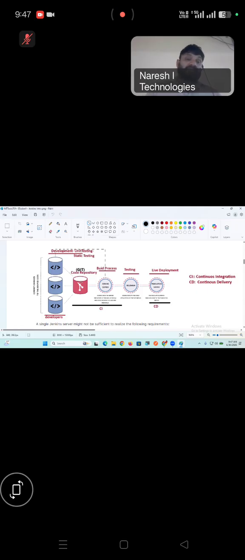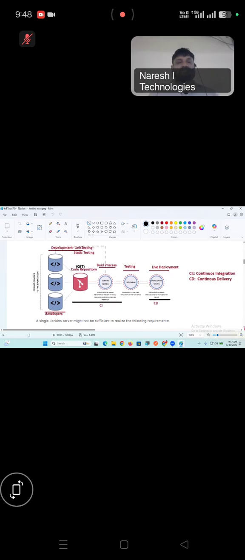But once everything is packed into the Git repository, as part of the build process, everything will happen. One more time unit testing, one more time static testing, Selenium testing, everything is integrated. Whatever plugins are integrated, everything will happen. Once all these testings are done, it will go for deployment.